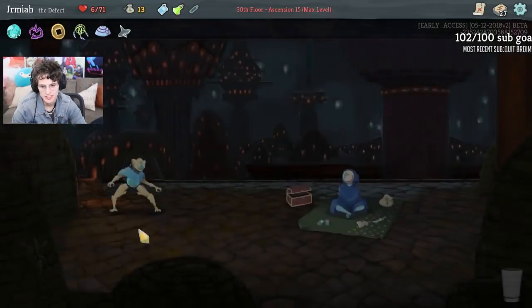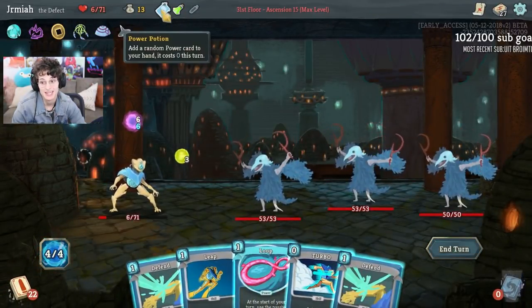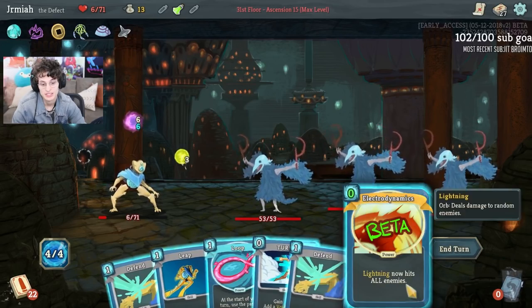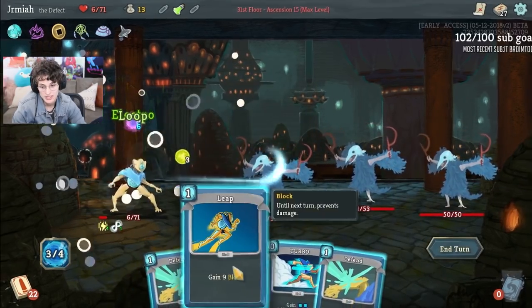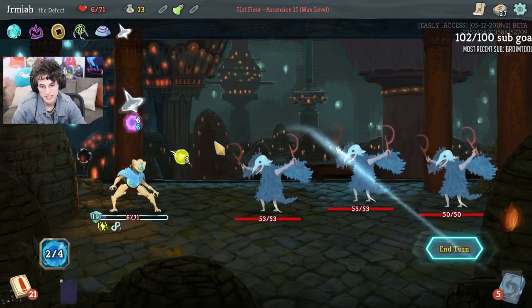I'm gonna do a dexterity part for this. I'm gonna rest and... Oh my god, this fight is not easy. I have to do this. Okay, that helps. That helps. I'm gonna do this just so I can get more cards played.